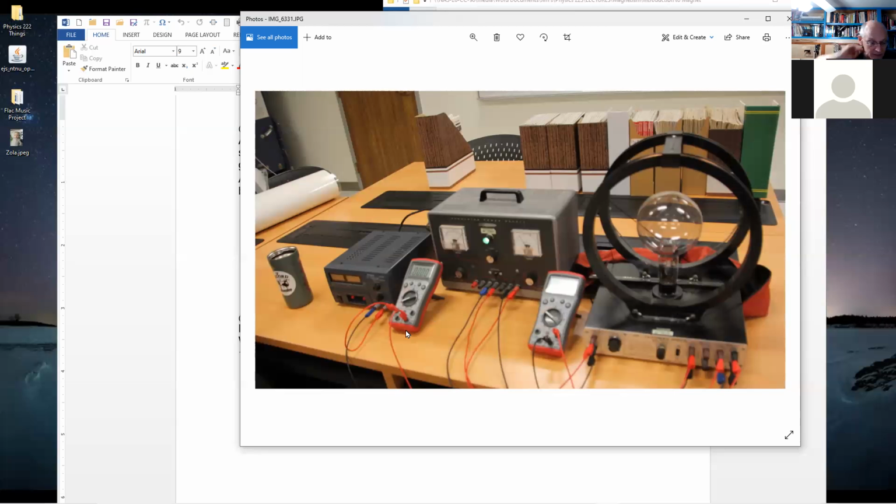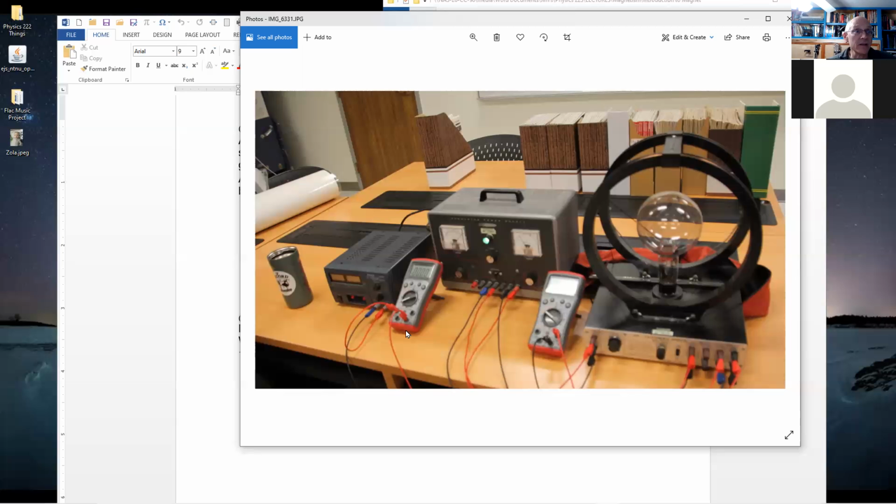This is an experiment that maybe late in the quarter, I'll see if I can get permission for you to come and do this experiment. But this experiment can be used to determine the charge to mass ratio of the electron. And what I've done in the past is I'll just have students come in, usually teams of two, and I'll leave all the wires set up and everything, and you can take a series of measurements to determine that charge to mass ratio.